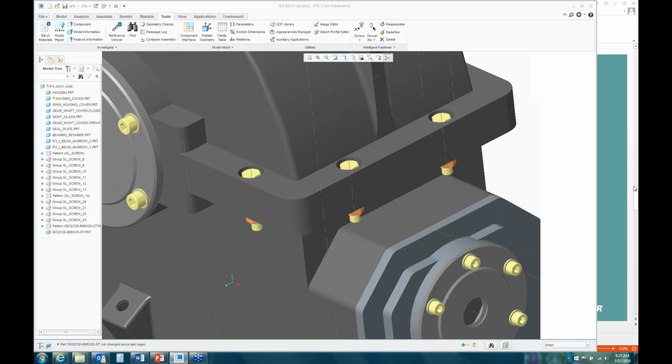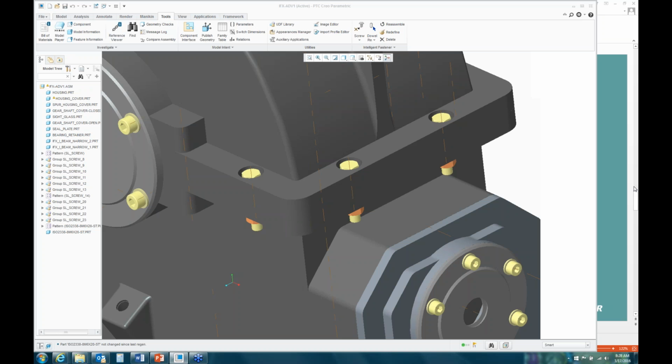The next question is, does using IFX as you show in the assembly mean that the assembly is now referenced in the part that has the IFX feature? With the light version, yes, those assembly references are created. With the full version, you have the option to not create the assembly references. So if that's what you needed to do, then you would have to purchase that full version.